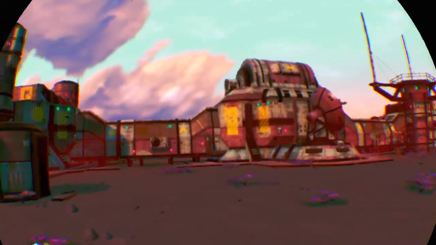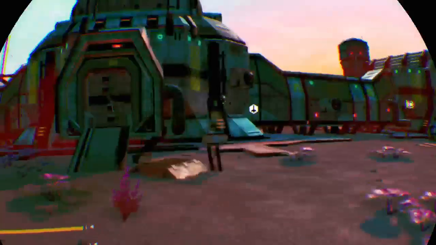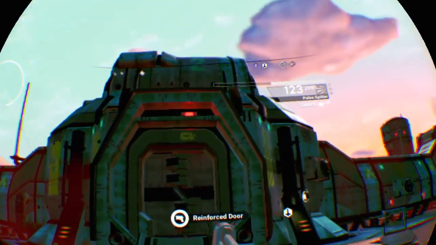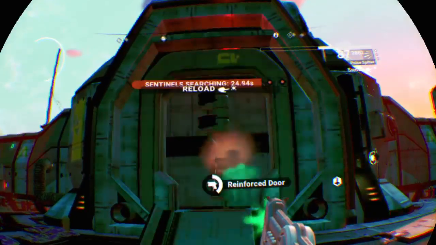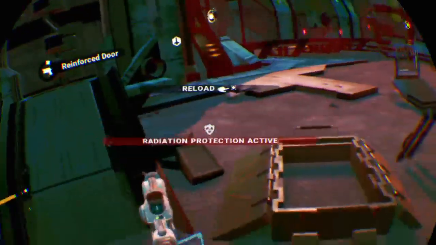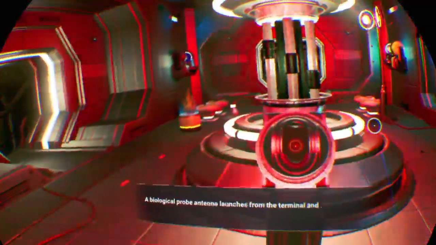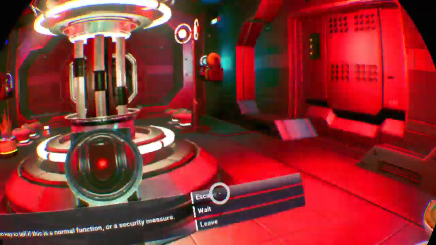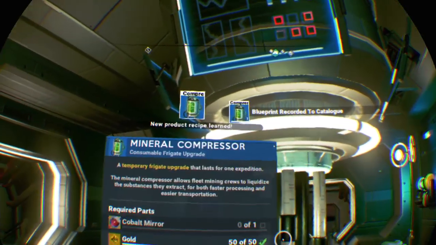Okay, let's try this again. Okay, so it said a biological probe antenna launches from the terminal and fuses with my exosuit. I can't move. Interloper, electrification, punishment. Yeah, I definitely need to escape. Wish I'd have known. Okay, I use my jetpack propulsion to break the probe. It contains something useful. Darn. Ooh, I got mineral compressor.